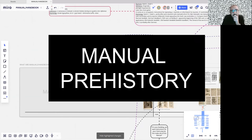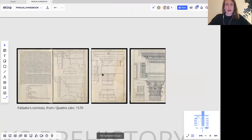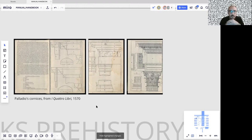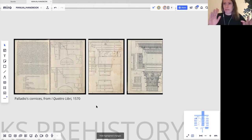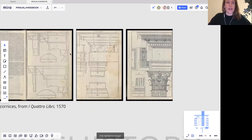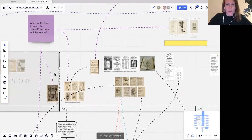Going back to what you might call prehistory, there's Palladio's cornices from the Quattro Libri, and they are in a way attempts to measure and define what classical architecture is for the first time. The great task of the Renaissance was to produce that knowledge that had been placed in a different category and was now being revived in print. So this inquiry into the cornice is an attempt to measure and define that.